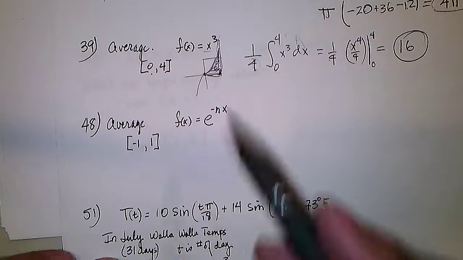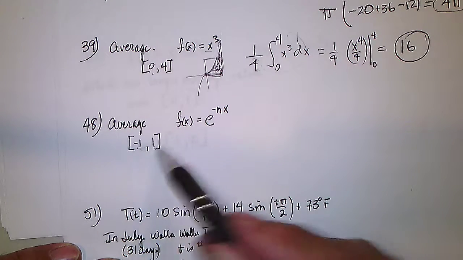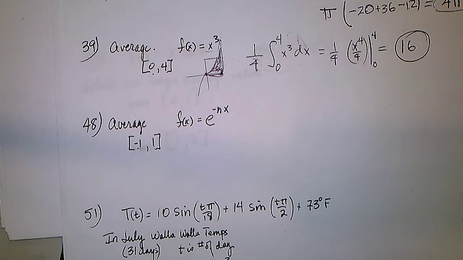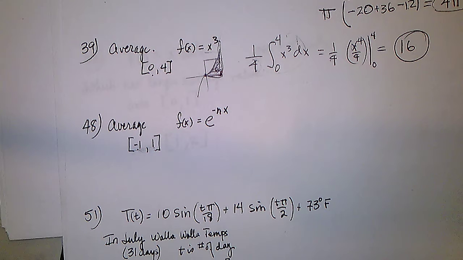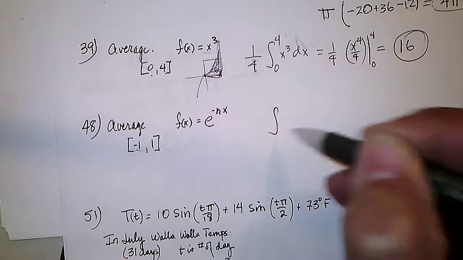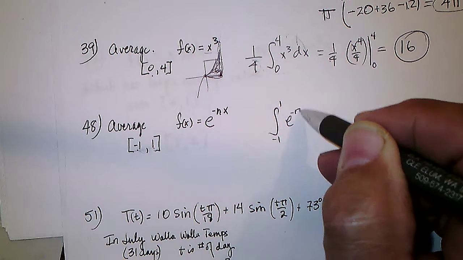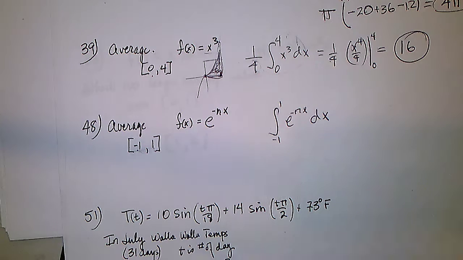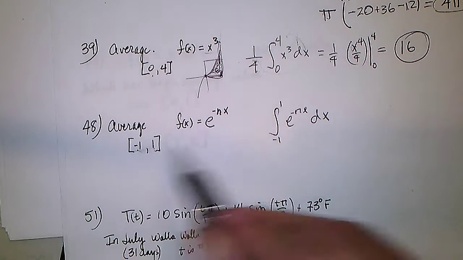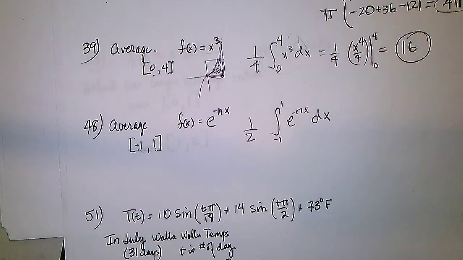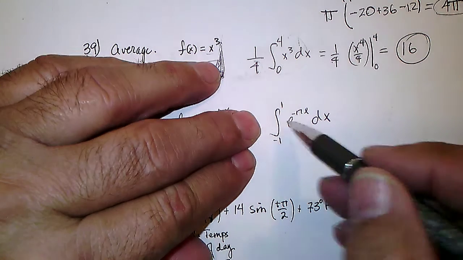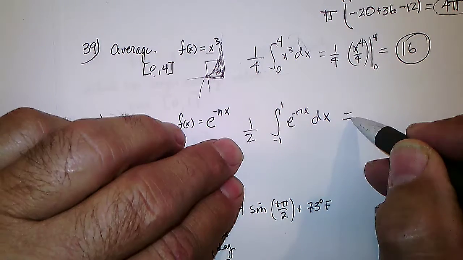Now we're going to do this, but we have a known width, but we have an unknown curve. So it's going to depend on what the constant is, what the average height is. So there should be an n in our answer. So we find the area from -1 to 1 of e to the negative nx dx. And then we're going to divide it by the width of the interval, which is 2. So I'm going to write a half. 1 minus a minus 1 is 2. So we've got to integrate this and then divide by 2.